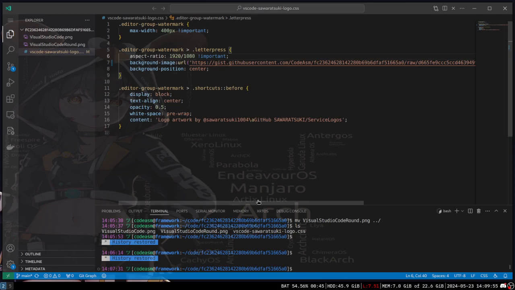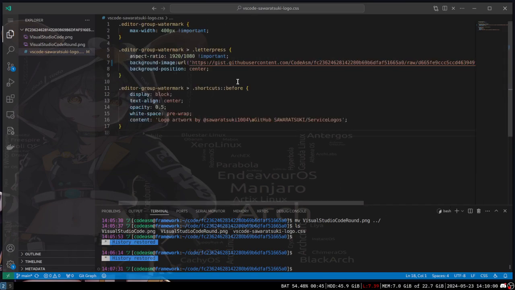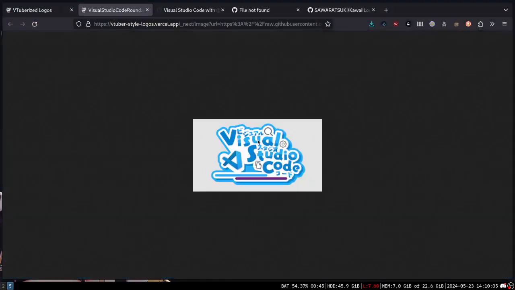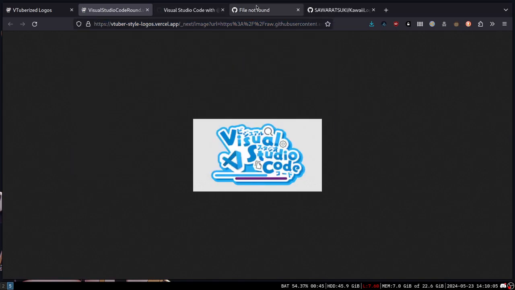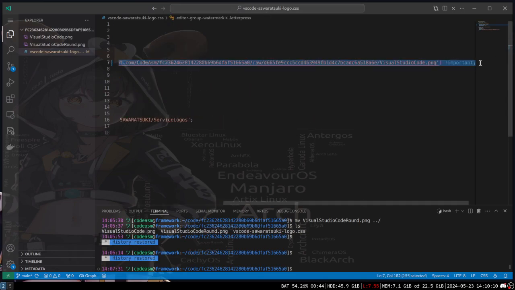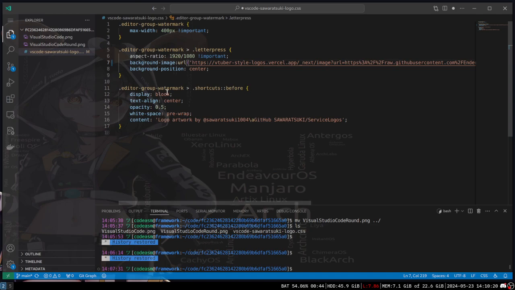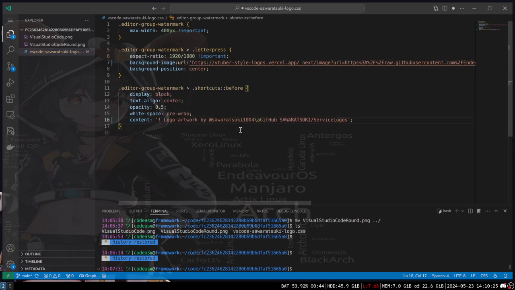Okay, so that doesn't work yet. It's just an image. Aspect ratio. This is an image. Not the right image, but we can try. There we go. And then we change it a little bit.